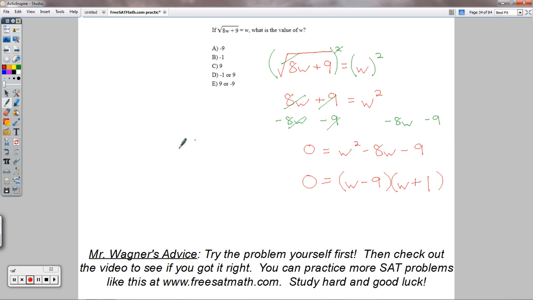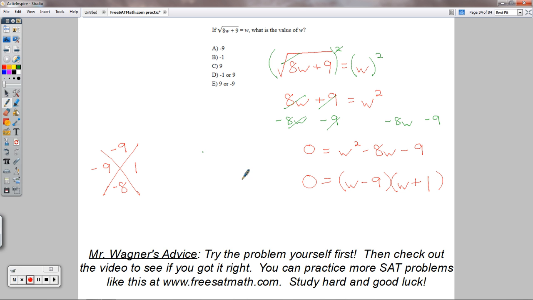This is going to work because, if you like this, maybe this will be helpful for you. You're trying to think of what two numbers are going to multiply to negative 9, this one right here, and add together to get negative 8. That would have to be negative 9 times positive 1 would give you negative 9. Negative 9 plus 1 would give you a sum of negative 8. So that's going to work out here.